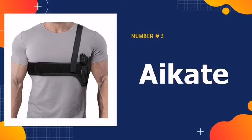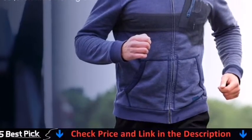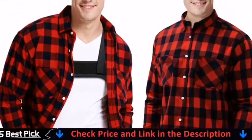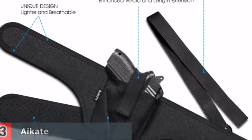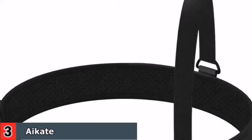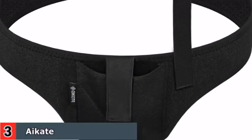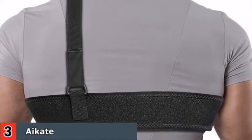Third in our list is the AK Deep Concealment Shoulder Holster. The most discreet option on this list, the low-profile and flexible harness makes it ideal for people who want to conceal a handgun while exercising. With just a single adjustable strap over the holster's side shoulder, the large elastic band secures high around the ribcage. In both left and right hand configurations, three sizes are available. The holster is universal, but with a compact or subcompact pistol we recommend keeping the weight down.